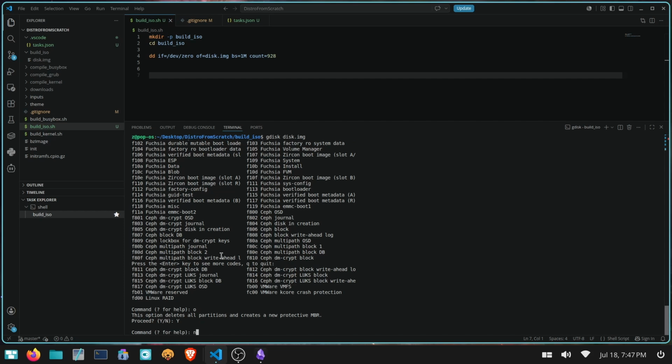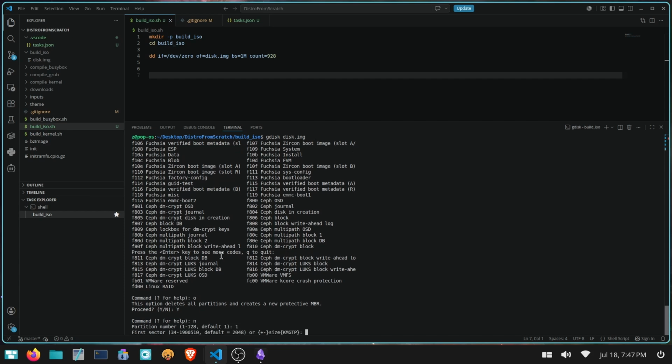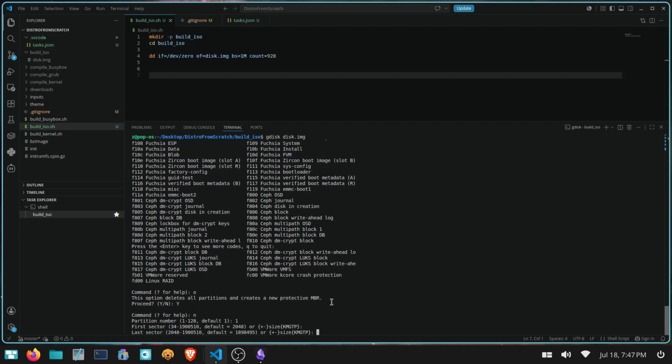And then we'll make our first partition with new. So new partition will be number 1. The first sector, we're going to leave it at 2048. And I think the reason for this is the partition table probably goes at the start and takes up the first bytes. So next, we can either type in the offset of where this ends, or we can just use the plus, which is much easier.